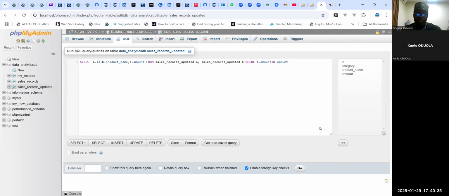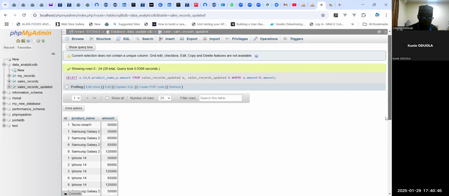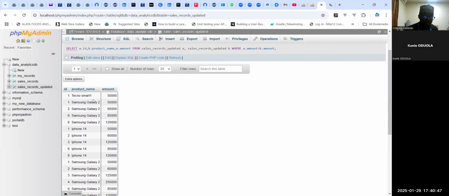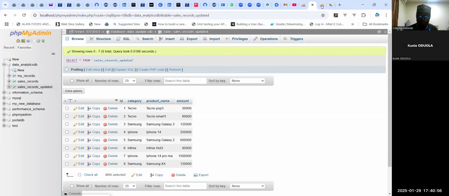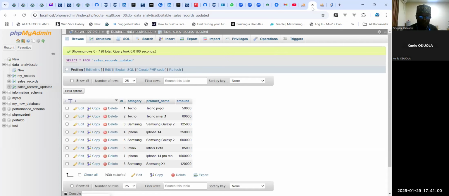Okay, so when you click on prove, we have this Techno Smart 1, which is 50,000.